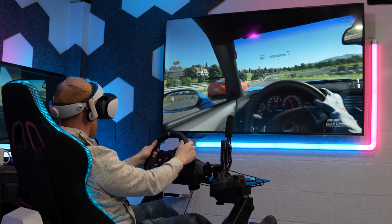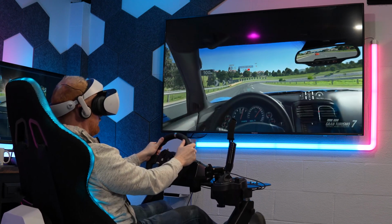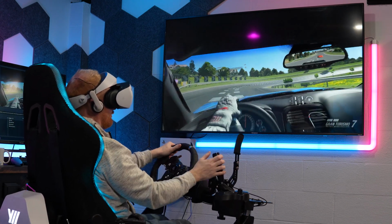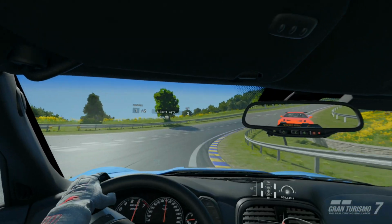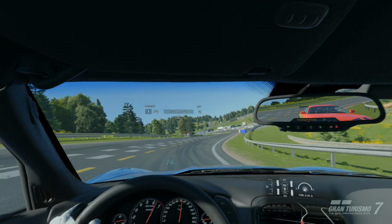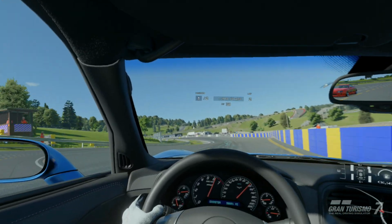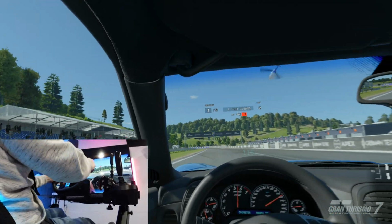If you are a fan of Gran Turismo 7 or even racing games in general, then you have to try GT7 in the PSVR2 headset. There is going to be no more immersive, fun way to play this game. Even a triple monitor setup won't compare to the feeling of actually being inside the car, the ability to look around, use your mirrors, really get that sense of speed and even driving lines, because you're going to be able to better tell distances of cars and turns and objects from you.